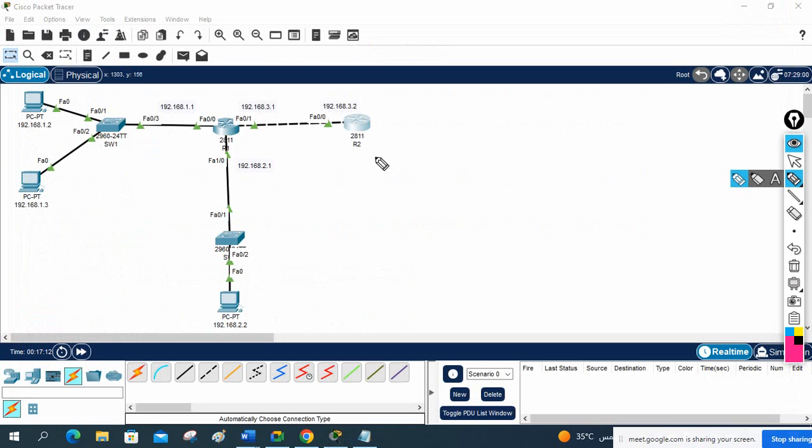What error were we having, what issue did we have just now? When we studied OSPF, we said that router ID should be unique. By mistake we configured this IP here, and the same IP we configured here also. So what will they do? First they will check the loopback interface. If we have any logical interface, they will take that one as a router ID, but here we don't have a logical interface. If we don't have a logical interface, then they will look at the physical interface, which one has the highest IP. So this is the highest IP, so this guy took this one as a router ID, and here also by mistake we assigned it, so here also they took this one as a router ID.